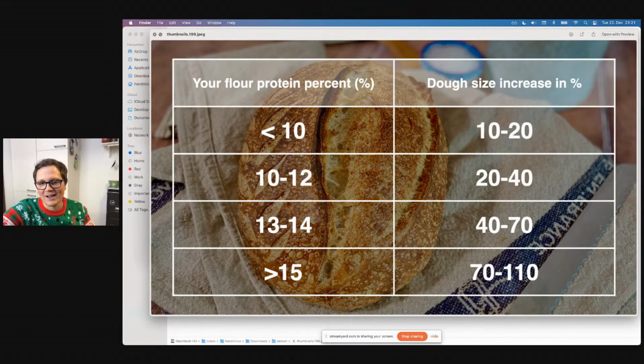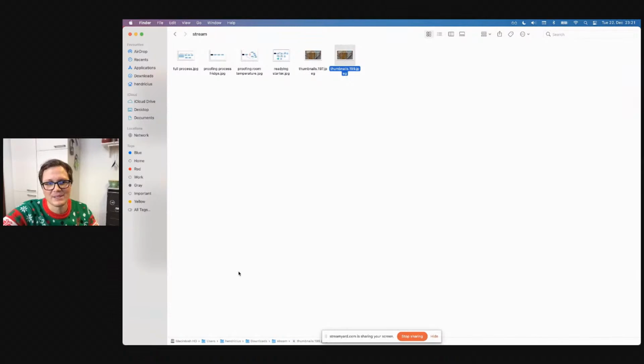It's now 11 p.m. I guess this is going to be ready tomorrow morning, 9 to 10 a.m. sometime. So that's what I love about using the small sample. It always makes you ferment on time.